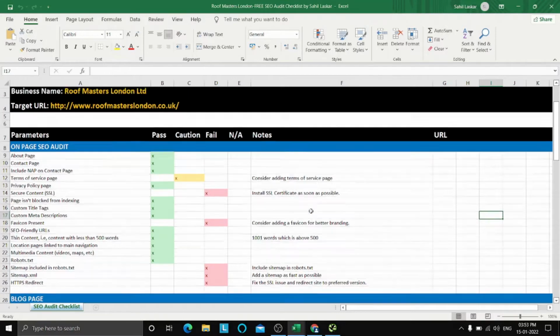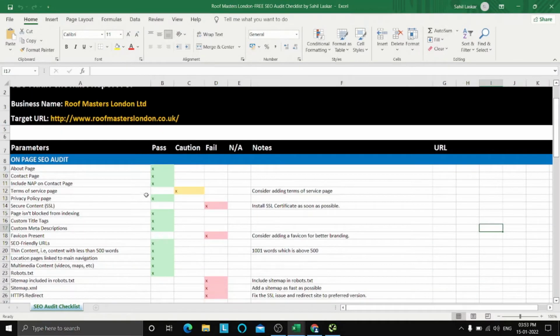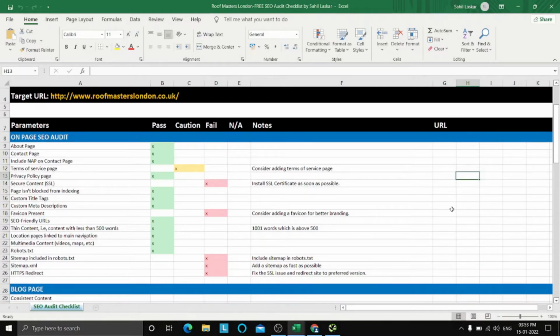So what I was saying is there are limitations of using this checklist to record this data. And one such limitation is that this checklist doesn't give us a holistic picture of what's actually going on. For instance, let me give you this example. If we look at this one, custom title tags and custom meta descriptions, I can see that this website has passed both these two tests. This checklist is showing me that this website has passed both these two tests.